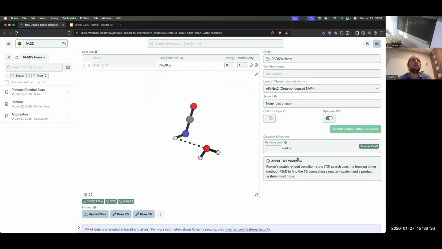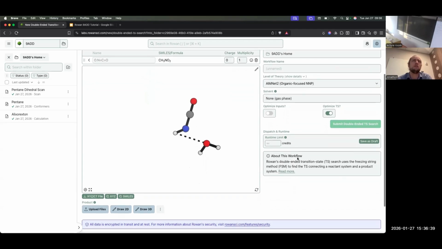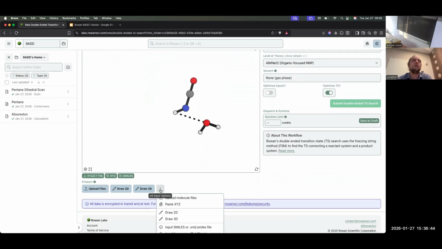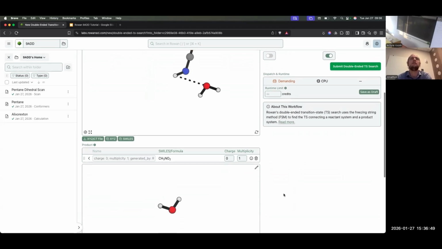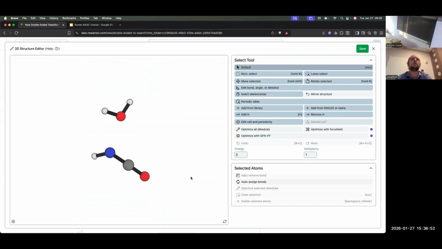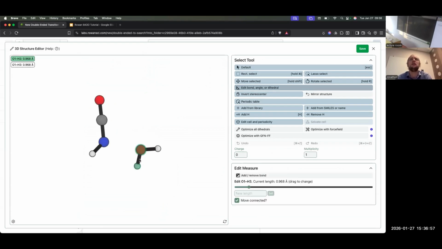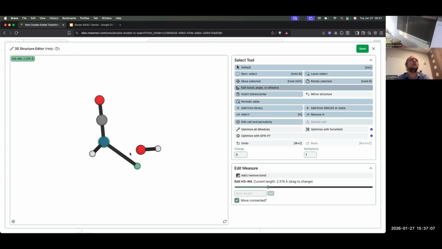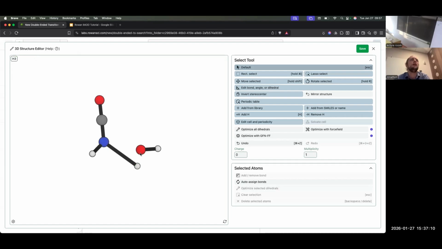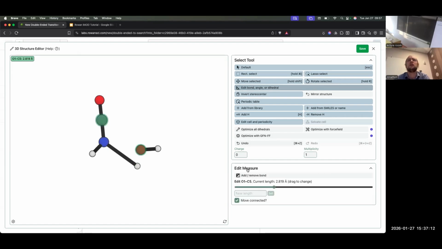And then once you've drawn your reactants, you also need to draw your products. Usually my favorite way of doing this is just copying the XYZ structure and pasting it into the product section and then editing from there. This makes sure that you have consistent atom ordering. So we'll look at it here, and then we need to just change these bonds. What's going to happen in this reaction is we're going to break this bond, form a new bond between this hydrogen and nitrogen, and form a new bond between this oxygen and carbon.